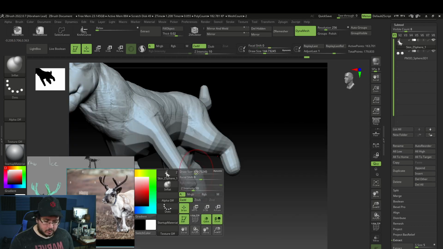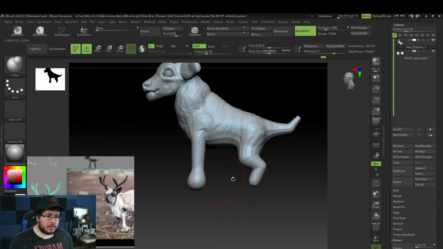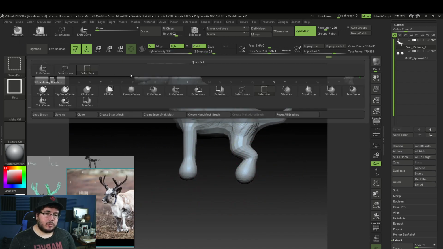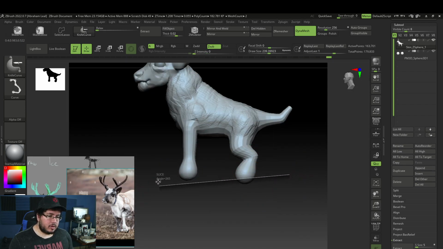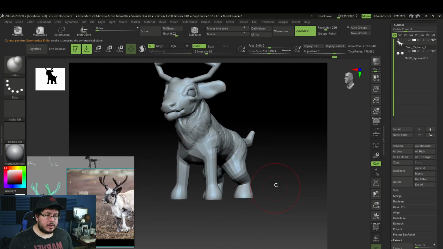And now you can see I love the hoofs. I'm gonna inflate the legs on the bottom part so we can get the hoofs. And then to flatten them, I'm gonna press Control Shift, and we're gonna go for the knife curve. And we're just gonna flatten them right there. And it's gonna give us a nice effect.